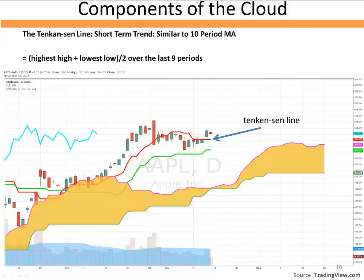If you said to yourself, hey, if Apple went from 500 to 200 every single day, and it closed at 500, would you rather be long or short the stock? Simple and easy, right? I'd rather be short the stock because it's traded down to 200. Moving averages only give you closing prints. Ichimoku Kinko Hyo shows you support and resistance. Where did buyers come into the market and where did sellers come into the market?